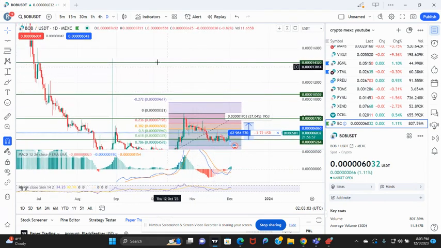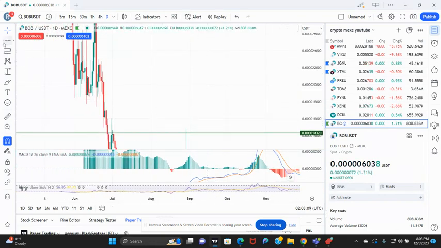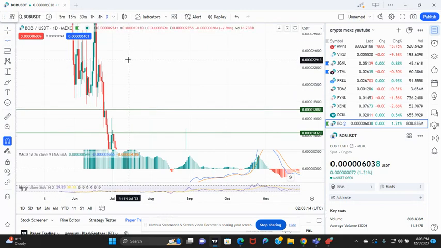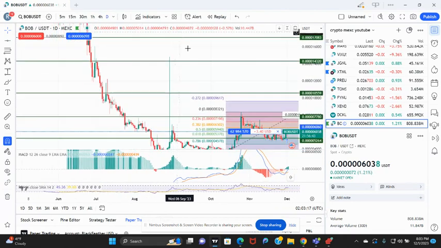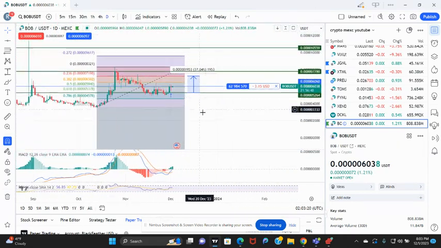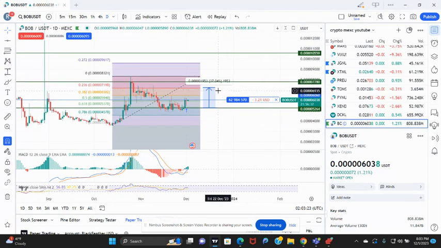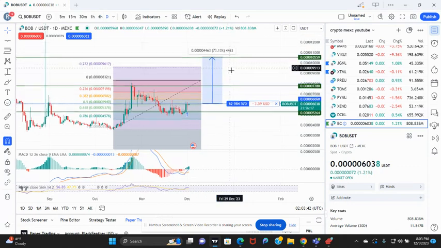You can see all the space in between to the next resistance point, and that's what I like about it. Then probably the next one is a little bit right here, and then the next one would be up to this level right there. But like I said, from where I got in, about right here, to that first resistance level, it would be a 26% gain. Then I would really be bullish on it once it closed above that level, and that's when I'm looking at a 73% gain.